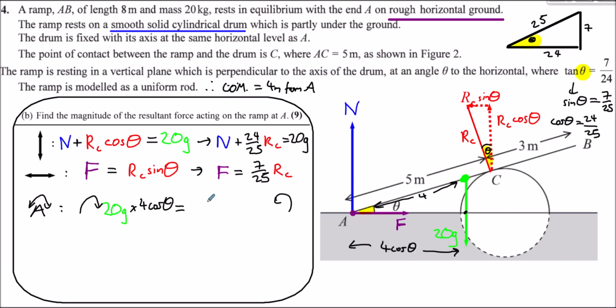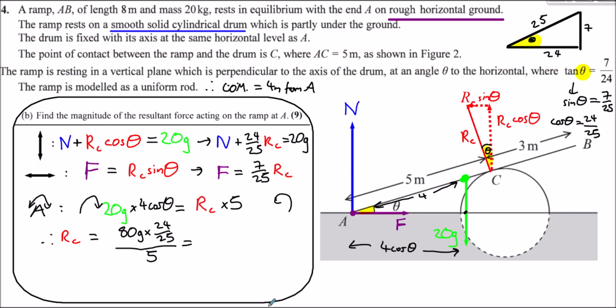That must be equal and opposite to the anticlockwise moments. The anticlockwise moment will come from R subscript C, and the distance of RC from A, the direct distance, is of course just 5. From this equation, we can work out what RC is. So we can say the reaction at C is going to be 20g times 8, so it's going to be 80g cos theta. Cos theta, of course, is 24/25, so I can fill that in, all divided by 5.